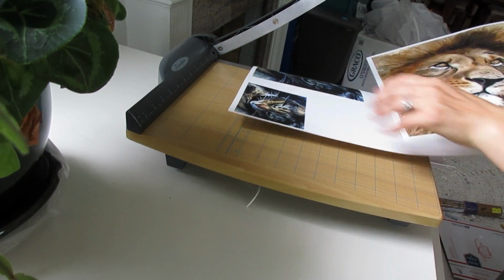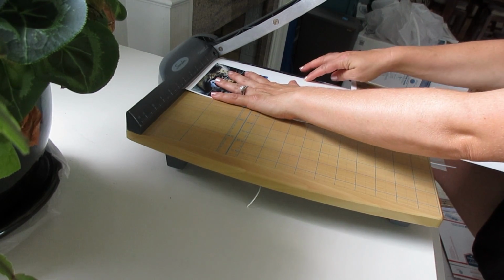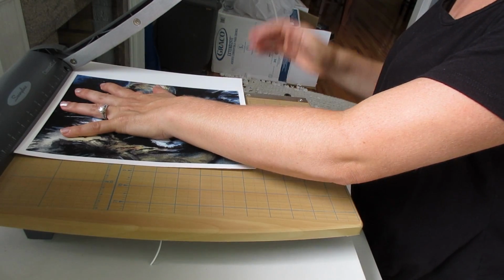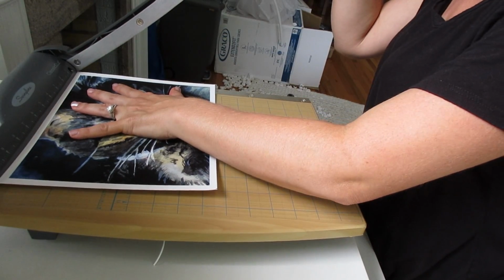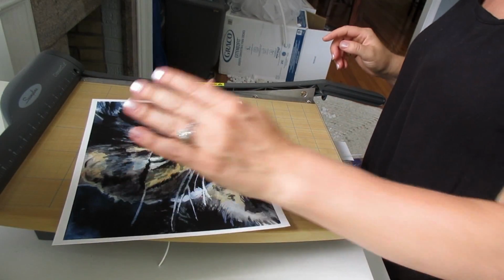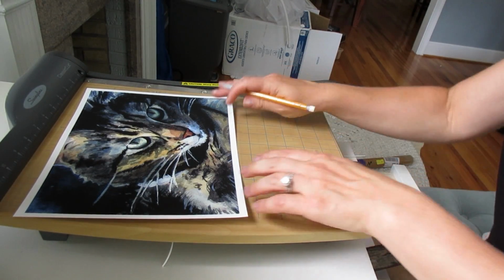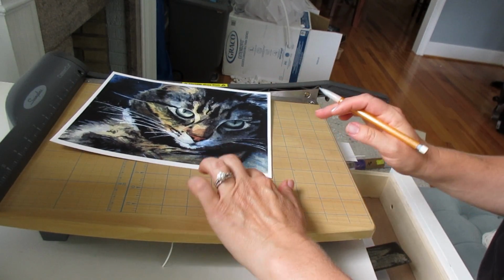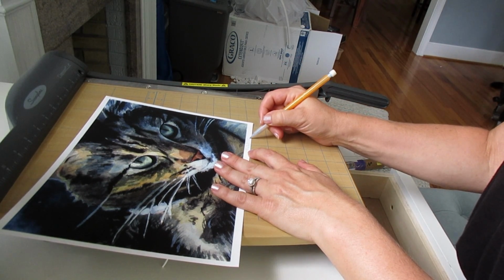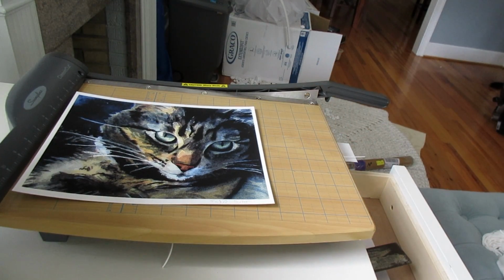All right, and then I'm gonna cut this little baby up. Hopefully I don't tear anything because this is kind of awkward cutting this big piece of paper on this little thing. Right, I need to pay attention to what I'm doing here. All right, so there's that, and then I just sign right here in the white margin, Rachel Parker. All right, so there's that print. At least I have one that survives.